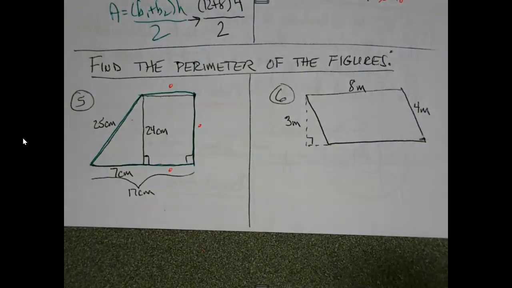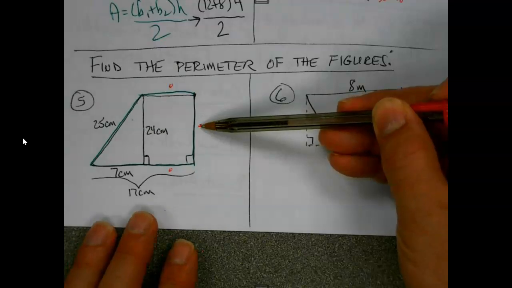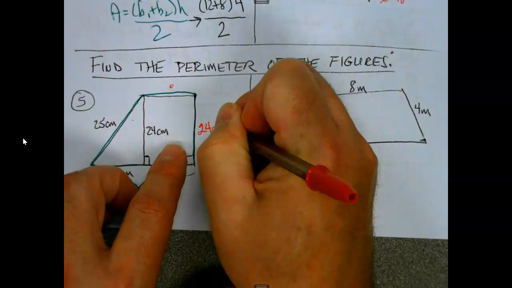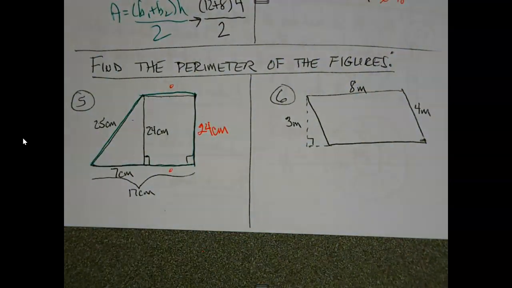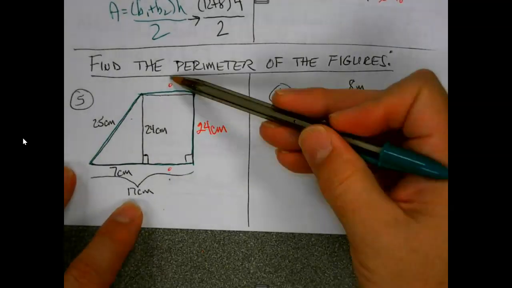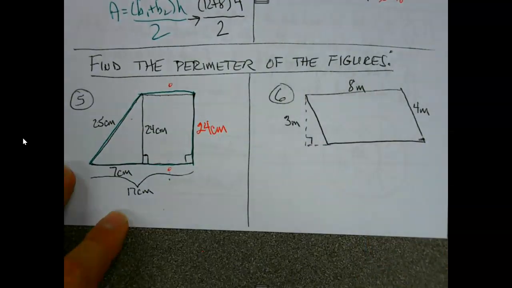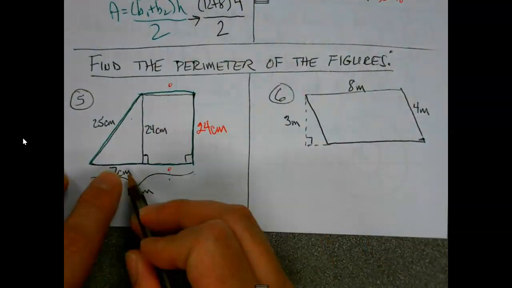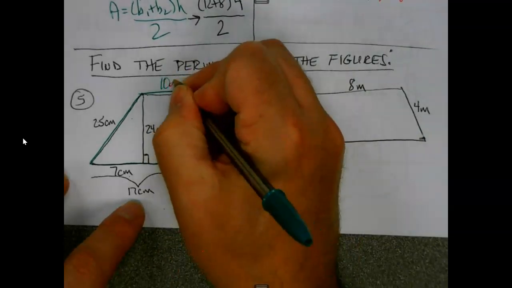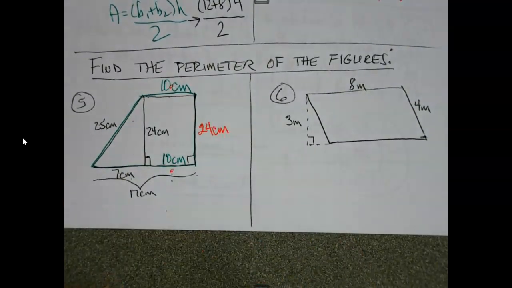Let's start with the easy one. What's this side going to be? 24, because it's the opposite side of a rectangle. So we got that one knocked out. These will be the same, but I don't have either one. So how would I find one of these? Because the whole thing is 17 and that piece is 7, which means those are both going to be 10, and now I have all the pieces I need.